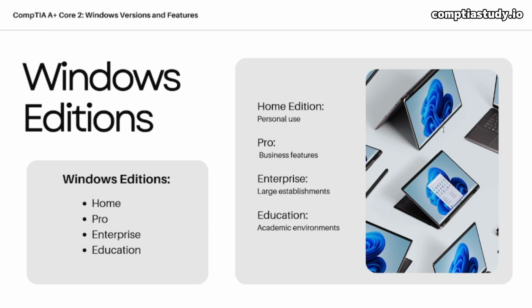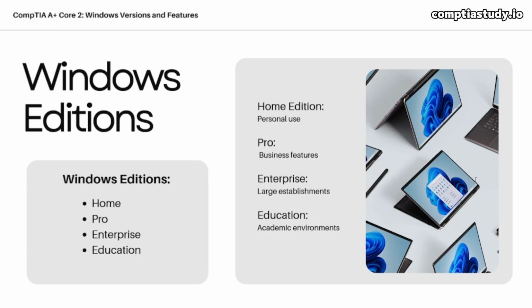The next one we're going to talk about is Windows Enterprise, and this is designed for very large organizations and corporations. It includes everything in Windows Pro, but adds advanced security features as well as management features. Some examples of these features would be DirectAccess, AppLocker, Credential Guard, and Device Guard. These features allow companies to implement very strict security controls and centralized management across thousands of devices if they so choose. Enterprise editions are typically deployed through volume licensing agreements, which are exclusive deals between a company and Microsoft themselves.